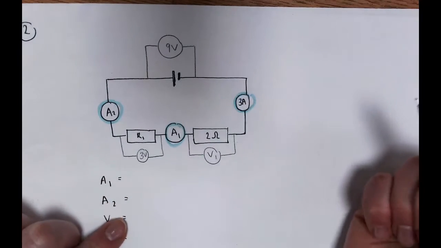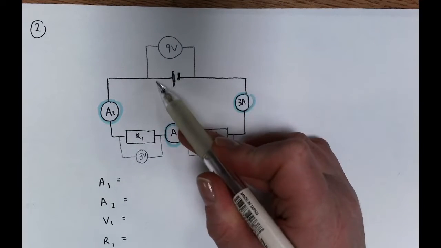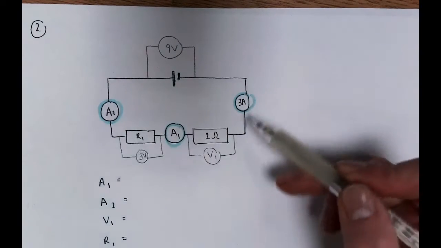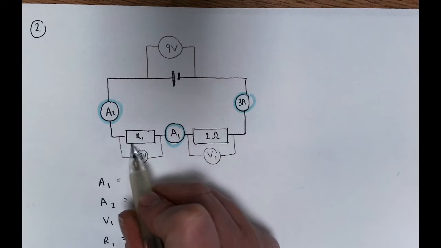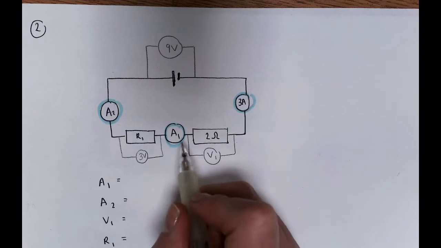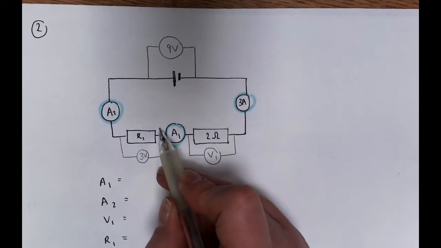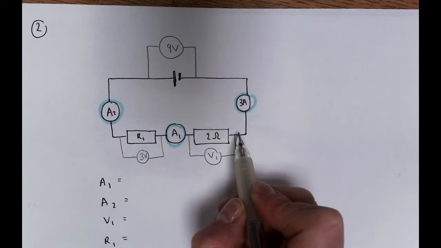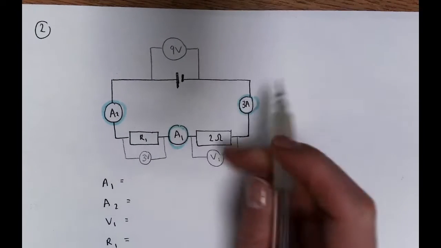Okay, so let's do voltage first. That's the simple bit. We know that electrons gain 9 volts. They have to transfer that away. We are told that when they cross R1, they drop 3 volts, which means if they started with 9 and then they drop 3, at this point they have 6. We know that by the time they get across the second resistor, they have to have 0 so that they can go back and pick up 9 more.